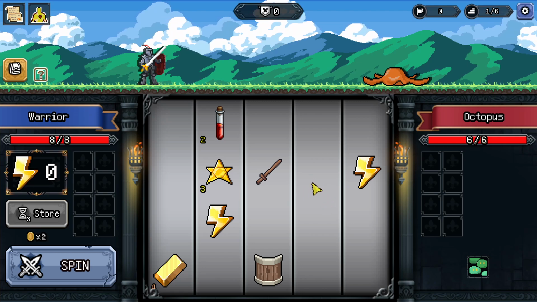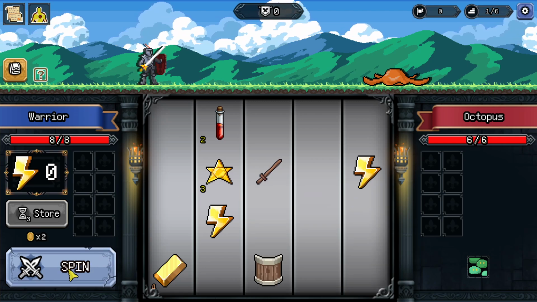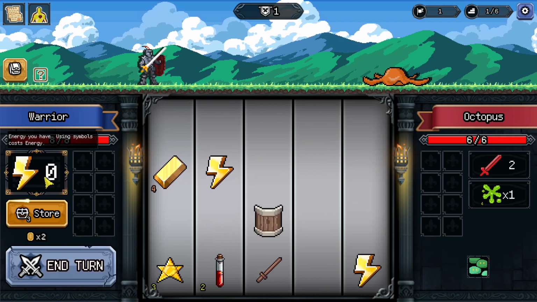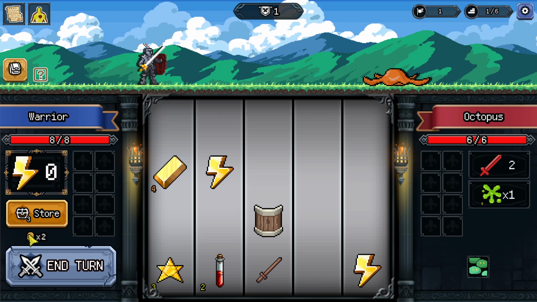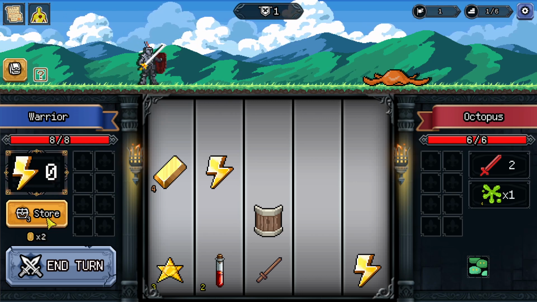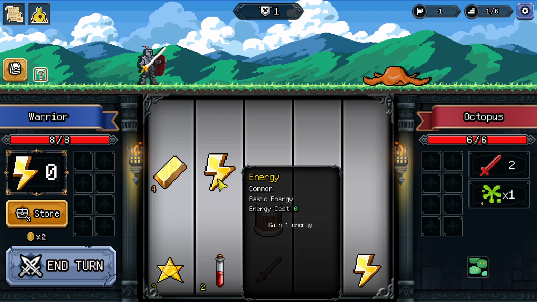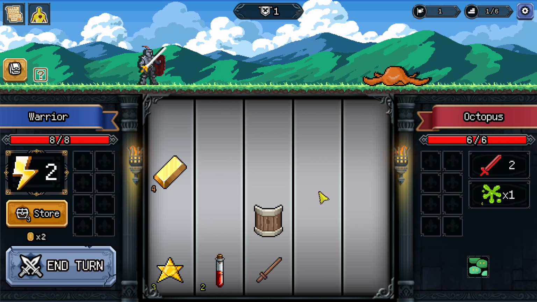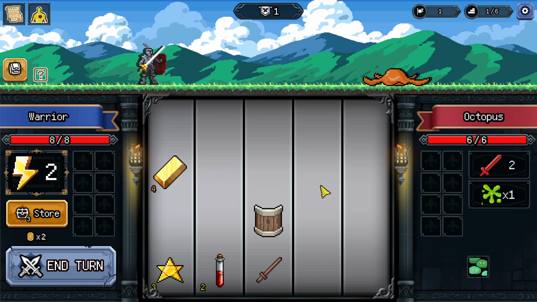Okay, so every round you start off with a spin. Okay, you have your health here, the monster's health here, you have energy that you can use and get, you have gold that you can get, and you have a certain amount of visits to the store. So the first thing that we're gonna do is claim our 2 energy by clicking on them. And we have a few different tiles that we can select from.